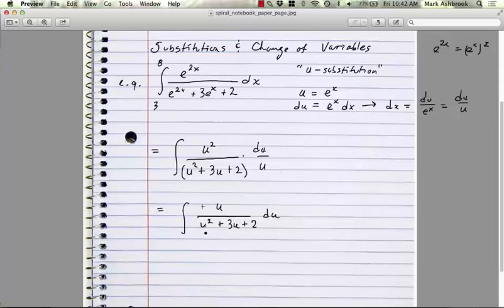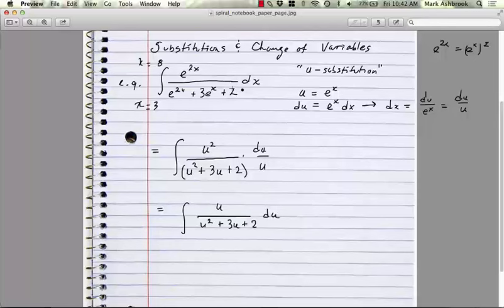Okay, so now, any questions on that? So these integrals are the same. If u equals e to the x, then this is the same as this. But what about this from 3 to 8? Is this still from 3 to 8? Remember, this 3 is an x value, and this 8 is where we're going to start accumulating or determining this amount of change, and this is where we're going to finish. So is it going to be from 3 to 8? Yeah. Oh, from 8 to 3. From 8 to 3.